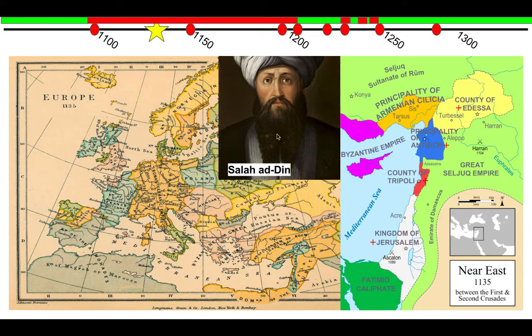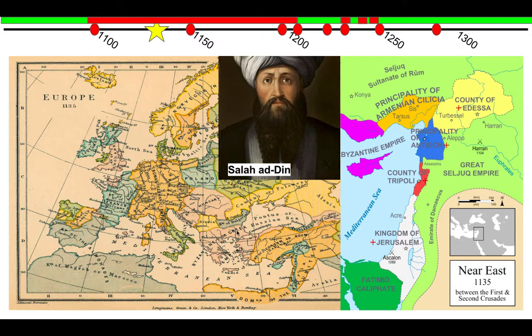What happened right around the time of the Second Crusade, a sultan named Salah ad-Din, or Saladin, came, and he was able to take Jerusalem and much of the Holy Land back and put it into Muslim rule. And this really strikes a chord with the West, because here they had these Crusader kingdoms that they had been ruling for quite a long time. I mean, look at this 90-year stretch right here. That was under Christian rule, basically Western European rule.